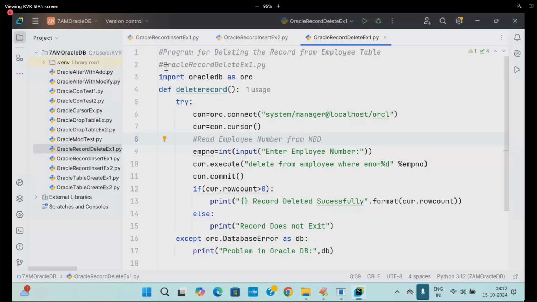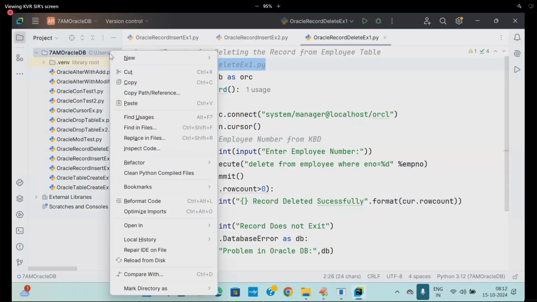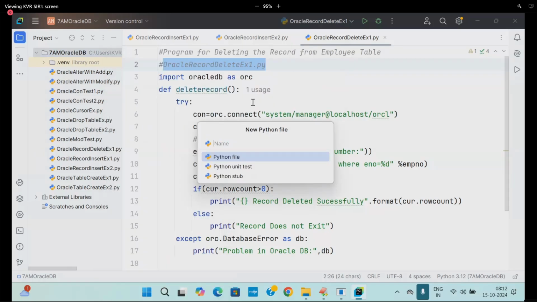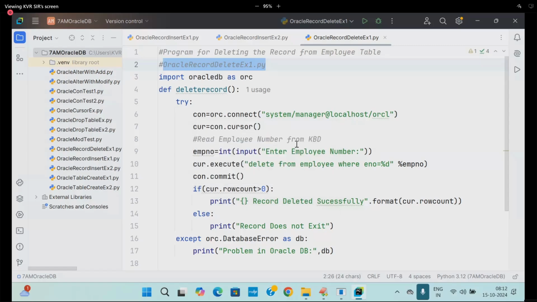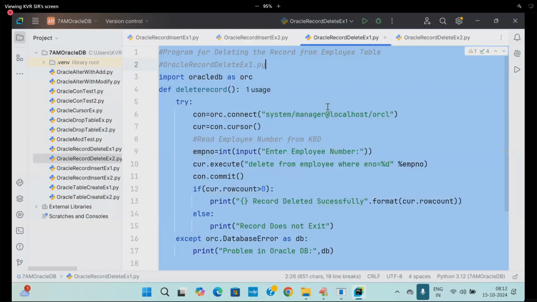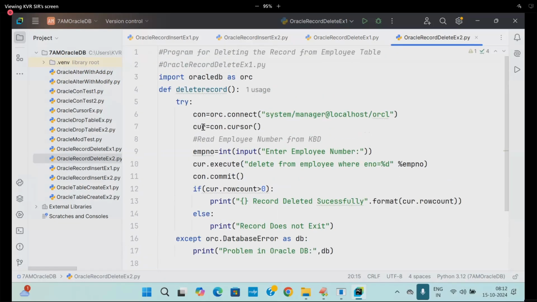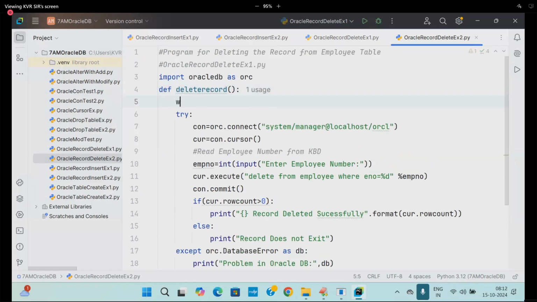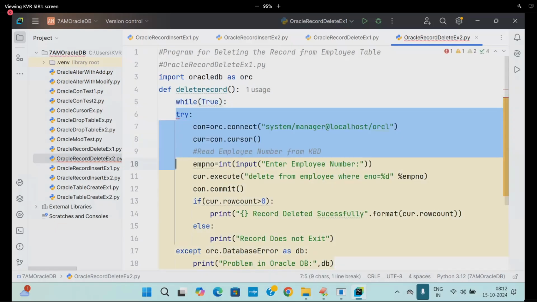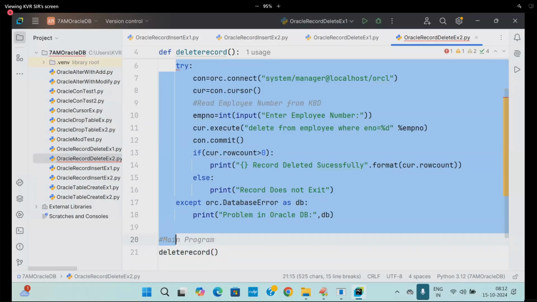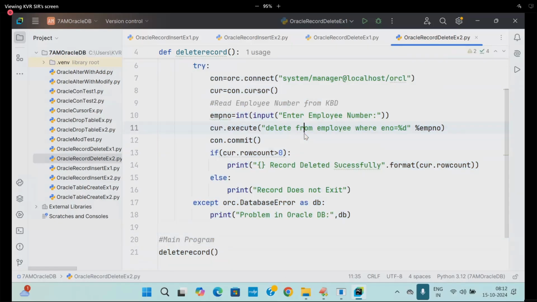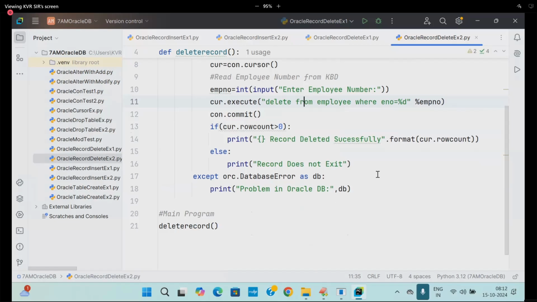If you want to delete more than one record with another type of exception, you can write like this also, with a while loop and all those things. So this is how to make this second program. So 2.py carries the same thing. Here I'm going to write it. So try to follow. What am I writing? While True. This is a part. You have to practice it so that you will get more knowledge, first of all. Without practicing, if you just look at it, no taste will come and you can't understand properly also.